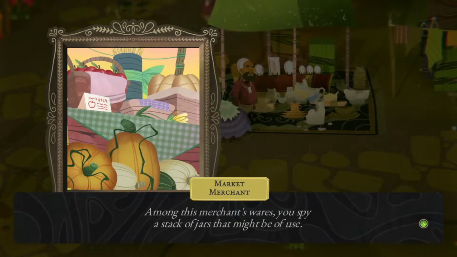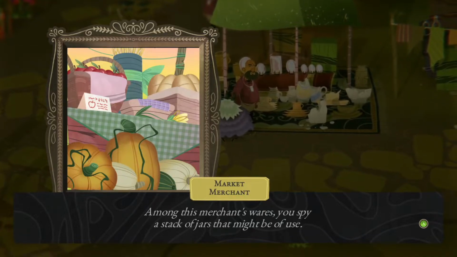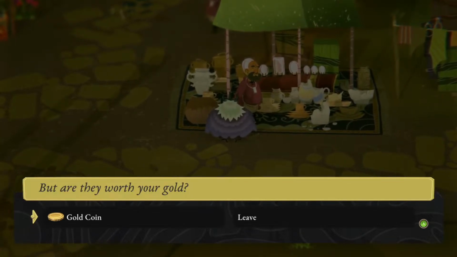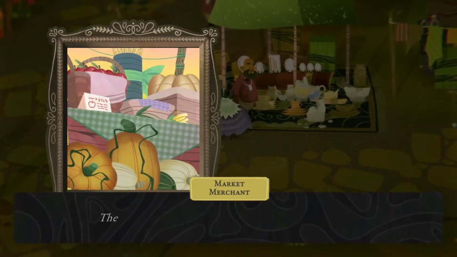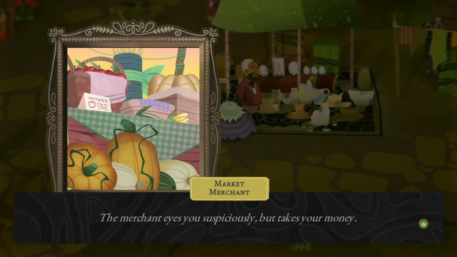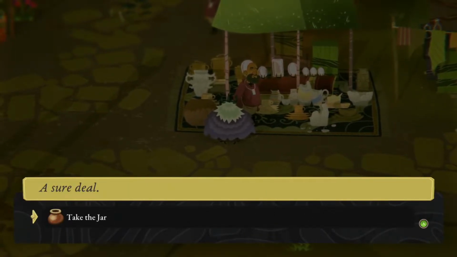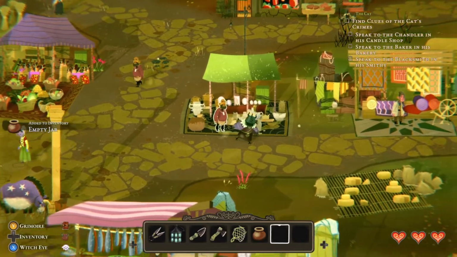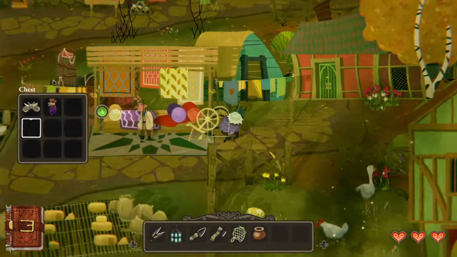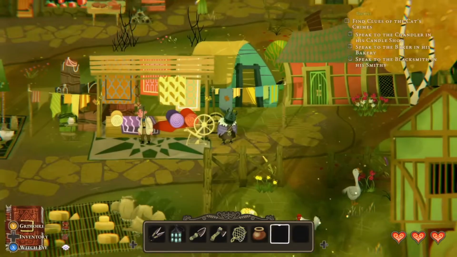Among this merchant's wares, you spy a stack of jars that might be of use. Oh, yes. They definitely are worth my gold. The merchant eyes you suspiciously, but takes your money. A sure deal. Well, yeah. Like I said earlier, we go through those jars really quickly.